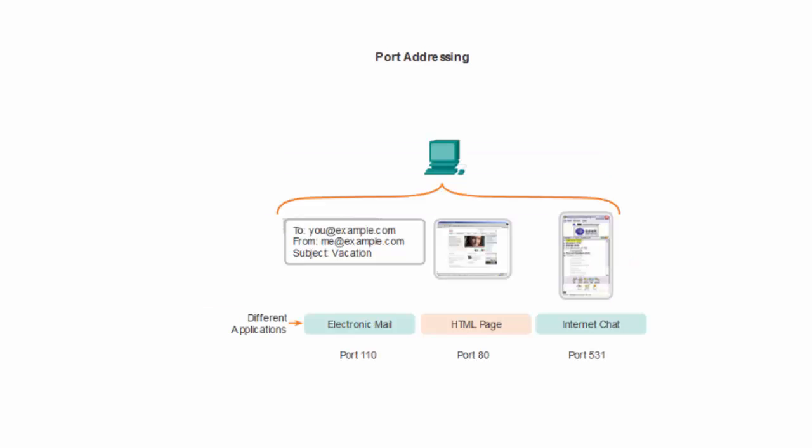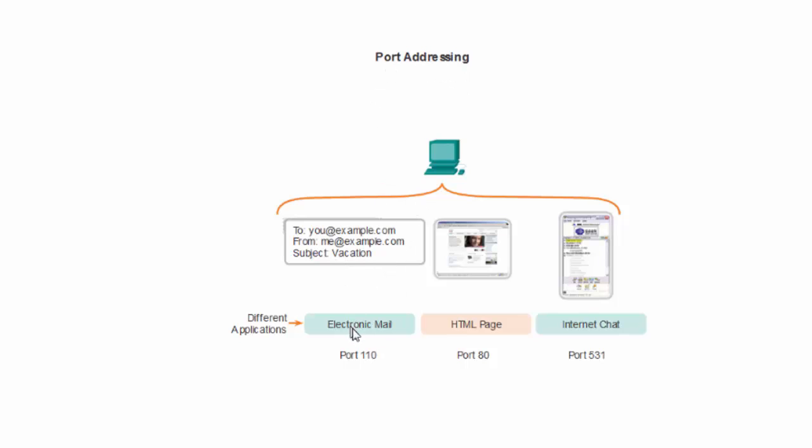So one of the most important functionalities for the transport layer protocol is the addressing, and the transport layer protocol separates the different applications using what we call the port. So each application will have to have a port number to indicate where the segments are coming from and where the segments are going to, which application is targeted by this segment. This is a very important functionality in the transport layer protocol, which is called port addressing.